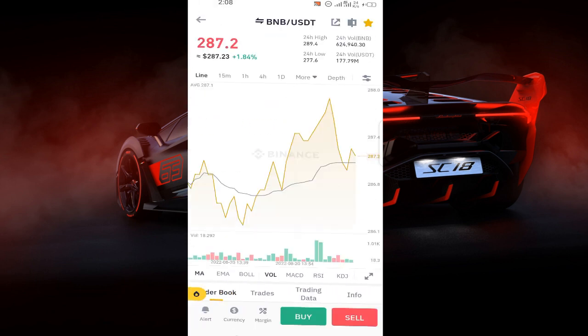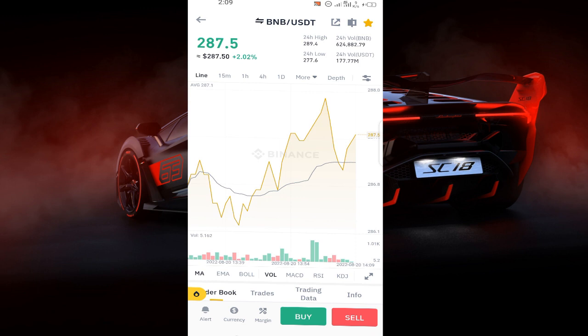So if we are going to trade margin, then we can look at BNB/USDT. If we click on BNB/USDT, then what we need to do next is we can either click the long or we can click on sell. If we think the market is going to go up, then we can click on the buy button. So if there is an increase in value of BNB/USDT, then we'll earn profit. As you can see, the market is now in an upward movement. If any time the market is on a downward trend, then you can click on the sell button.